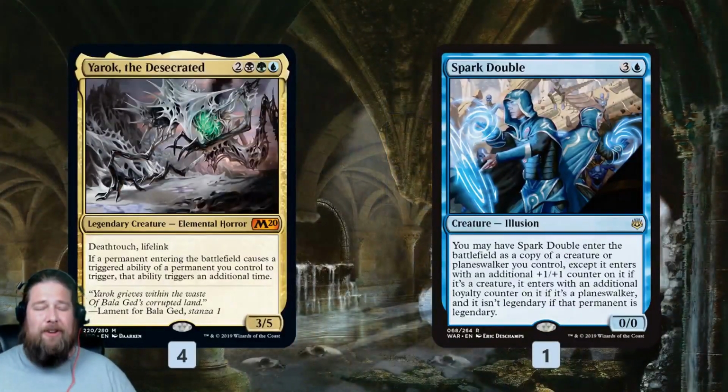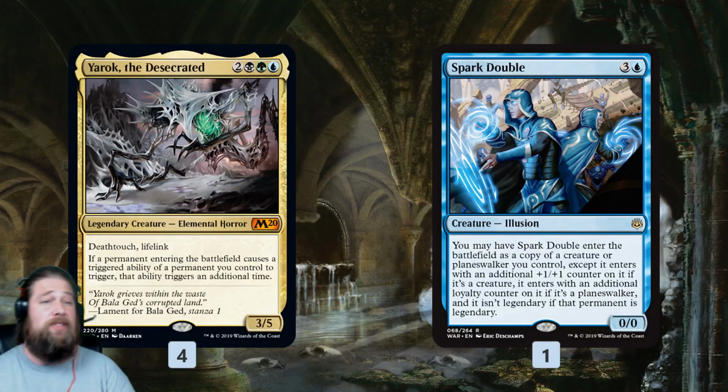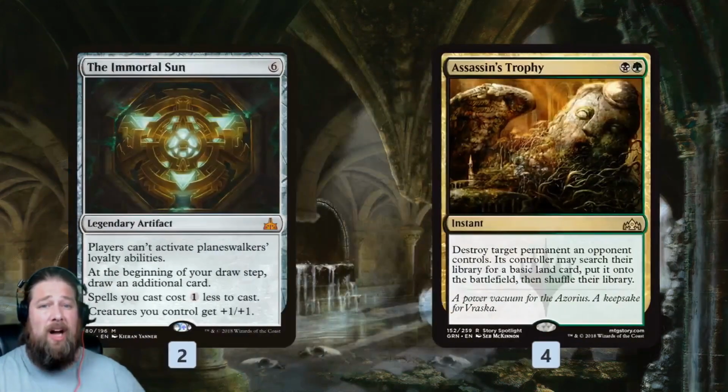Then we have Spark Double, which is just a really good value card. Because it can copy legendary creatures, it gives us a way to have multiple Yaroks on the battlefield, which is insane. Plus, it's just a good way to like copy one of our Agent of Treacheries, for example, to steal more things, or a removal spell, whatever we need in any situation. Spark Double has us covered for a pretty reasonable cost.